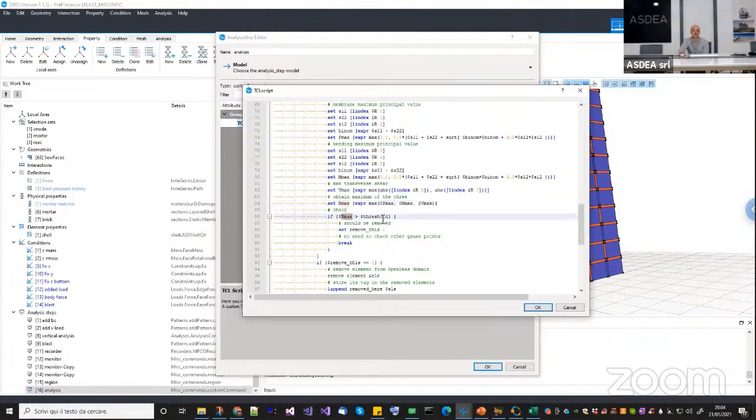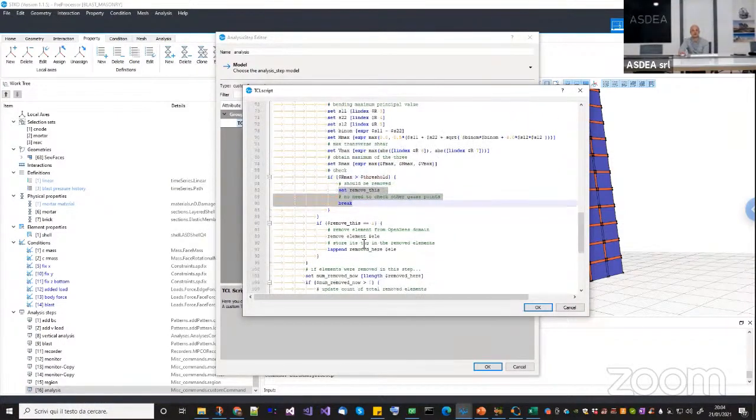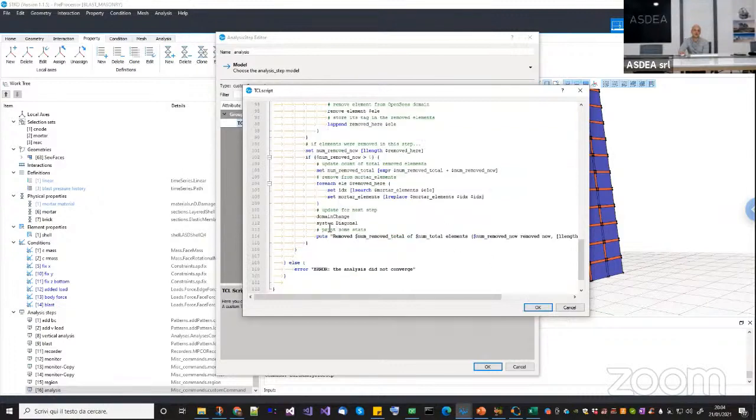If the maximum of them exceeds a certain threshold, I say that this element should be removed. And then I perform the removal of an element. If an element is removed, then I need to change the domain and reset the system to diagonal because it has to reshape the system matrices. Okay? And this one will be repeated every time.